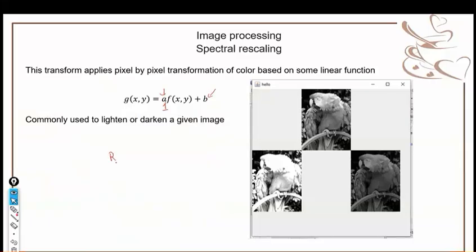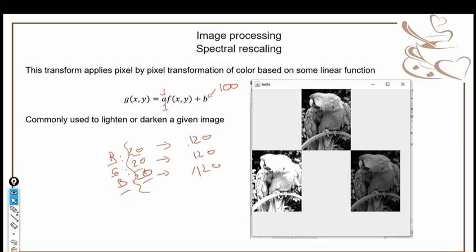Now, let's suppose that the RGB values here are, for example, 20, 20, 20, and then we are giving a value of B, which is, for example, 100. So this will make 20 plus 100, and here 20 plus 100, and here 20 plus 100. This will give us 120, 120, 120 for every component. So you can select different values. Here I'm just simplifying by using the same values, but you can have different values.